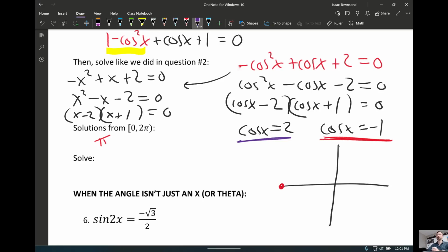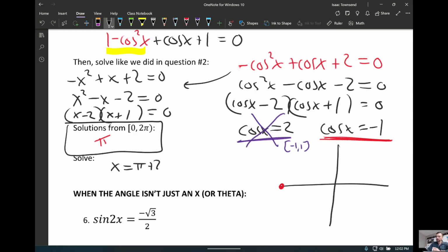At 2 pi, cosine is 1, not 2. It's not a unit circle. That's true. So, if you think about the sine or cosine graphs, if you think about the range of sine or cosine, or you think about unit circle, the biggest and smallest value that sine and cosine can be is negative 1 to 1. So, it's not that I did anything wrong, it's just that cosine never equals 2. So that side just happened to not give anything else. So, there's the answer if the directions look like that.